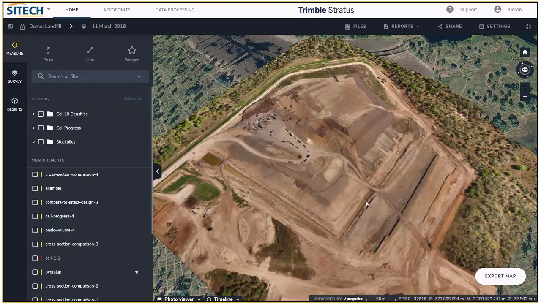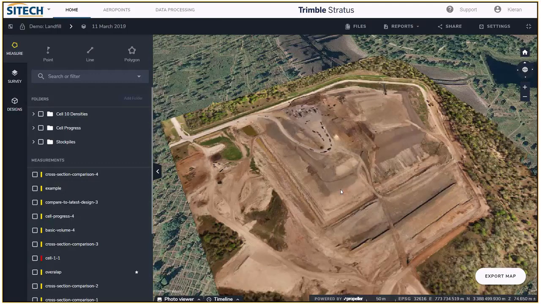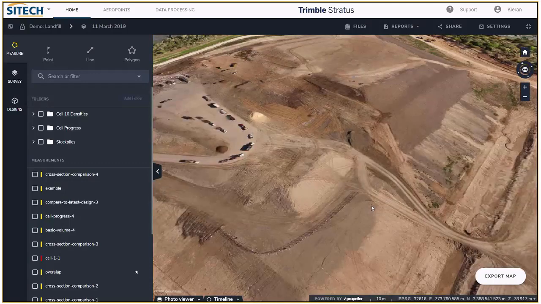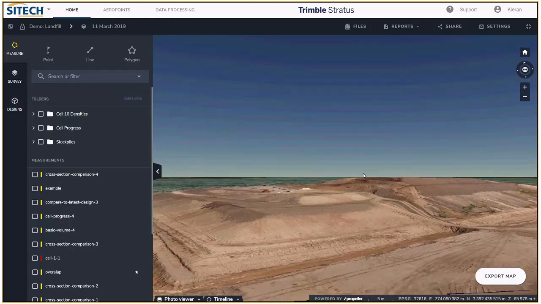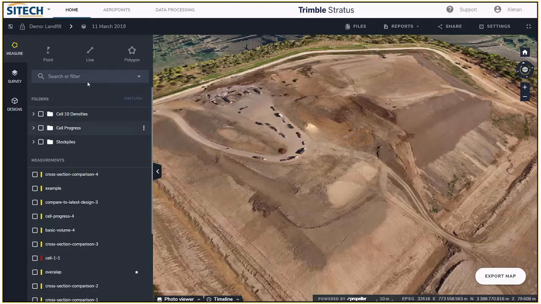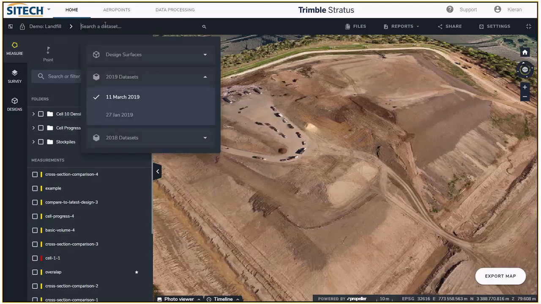This is our 3D window. So just panning around that one, moving that with my mouse. This is where we're actually viewing the data that we've been given. Okay, over on the left, we've got some tools to analyze that. We're going to come back to that. This is where we can select our site and our specific data set.